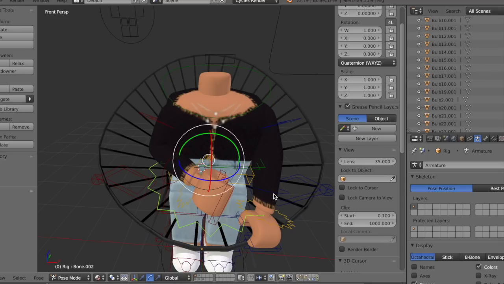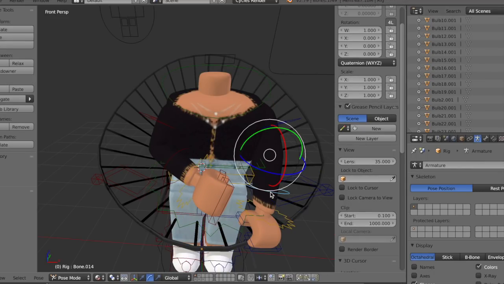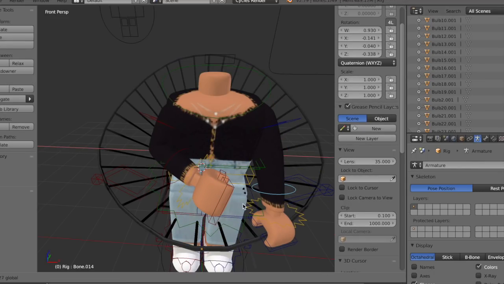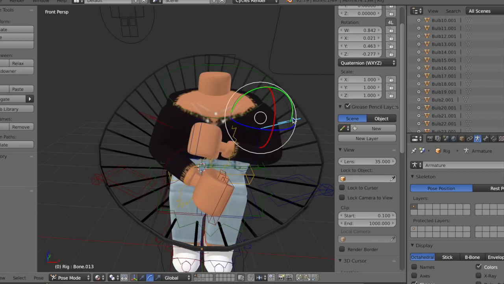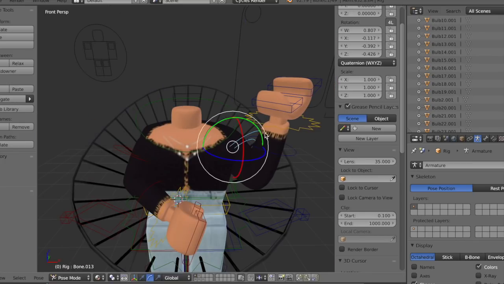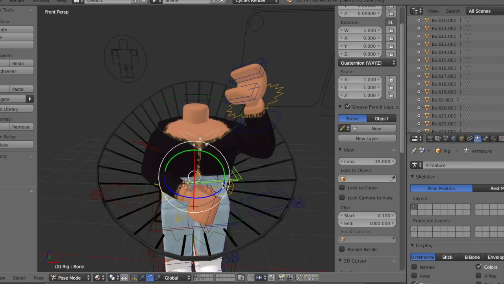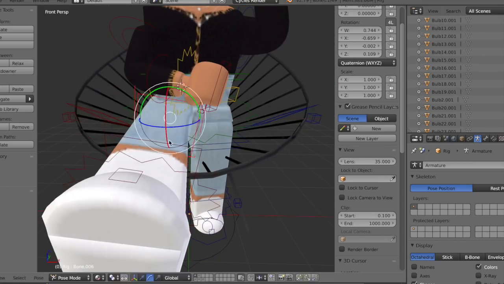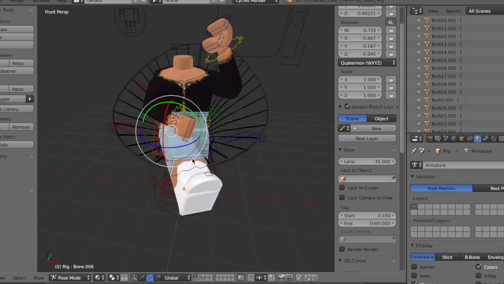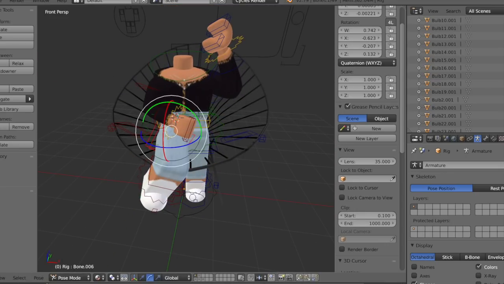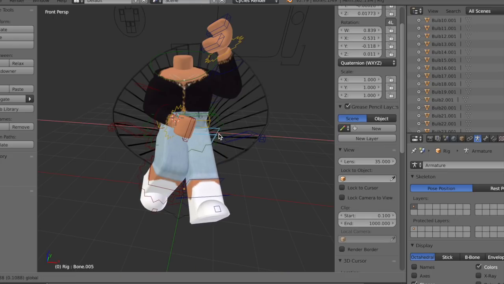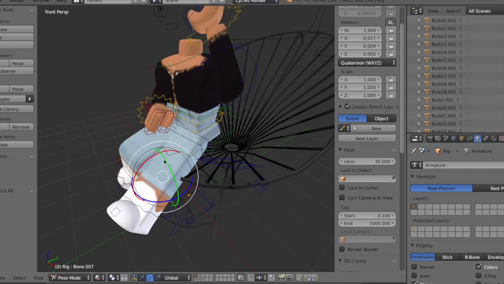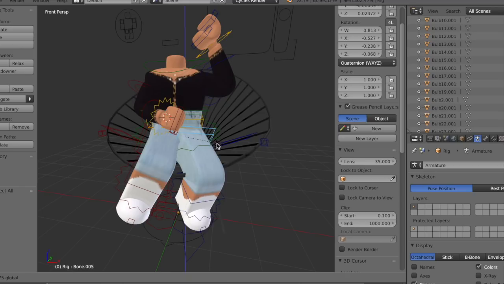I'm just going to demonstrate this hand as well, and I'm just rotating it. However, if I'm being honest, it doesn't really matter to me because this is just an example, but just do what you want and whatever pose, and as you can see, just move it around. And I'm also going to move the legs to show you. I normally don't do legs just because I find it super hard, but I'm just demonstrating for you guys.